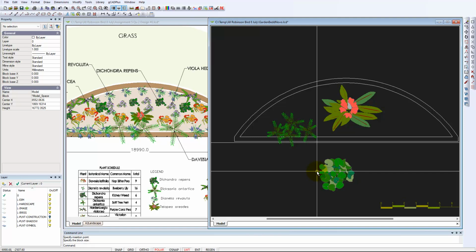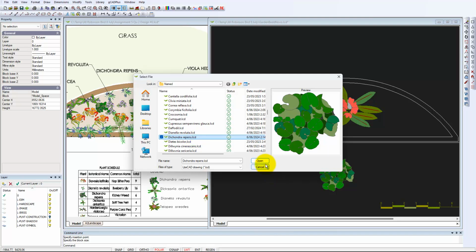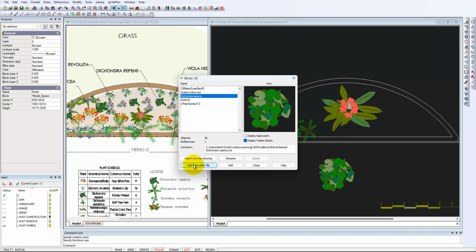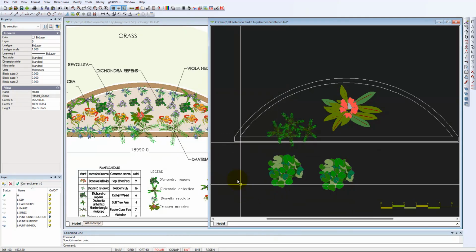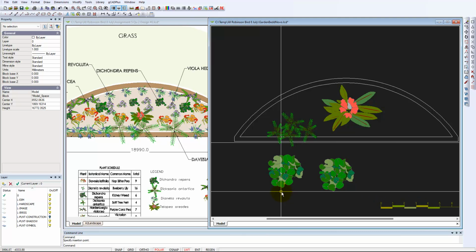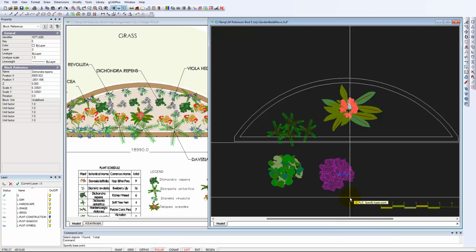Of course, I've left that dynamic indicator method. If I'd paid a little more attention and said library plants named, scroll down again, even though it's sitting in the drawing, pick Dichondra, open it up and insert into the drawing, I left that tick there. So you just need to be aware of it. So when it comes in like so, it's coming in 1 meter across, and we need to scale those and reduce the size.